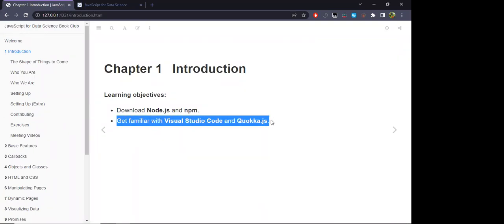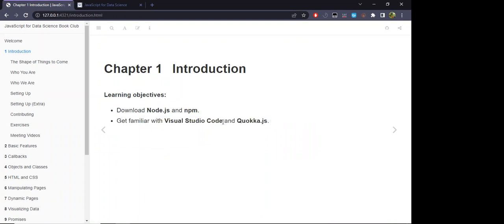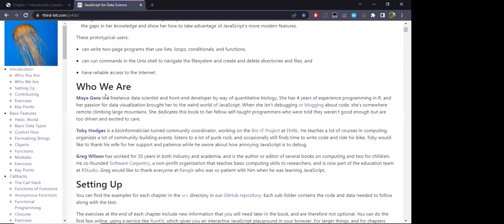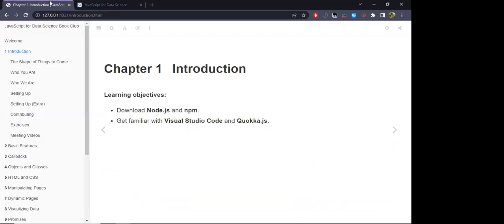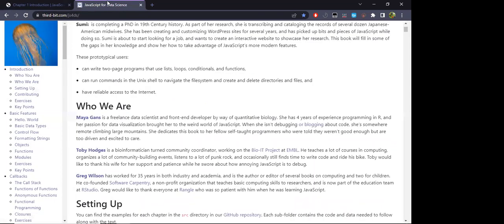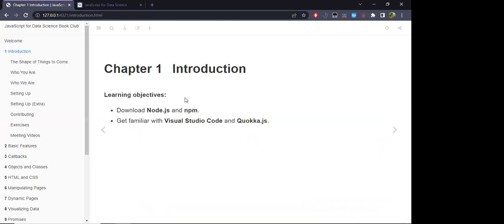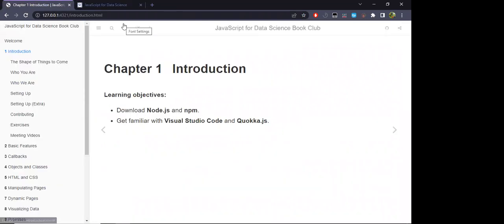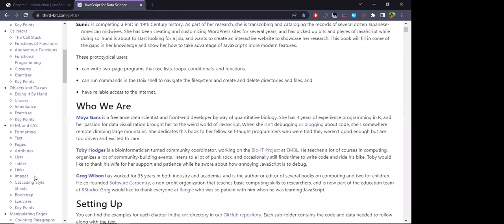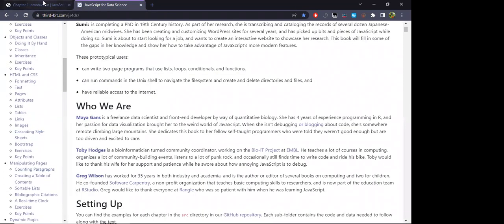This part really is optional, but I will encourage you to use Visual Studio Code when we are working with the type of code in this book, and that will be mainly HTML, to create the structure of your page. We will also work with CSS, the code to style your page, and the main topic, JavaScript, to implement some interactivity on the front-end side. But then we'll also explore JavaScript as a backend.